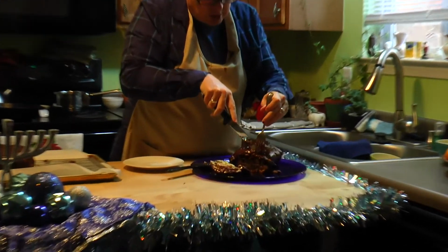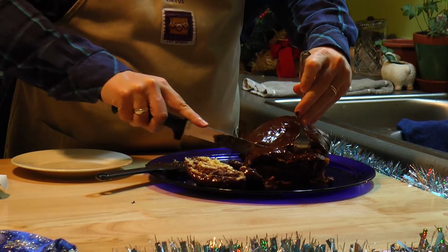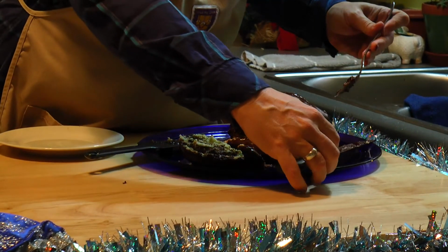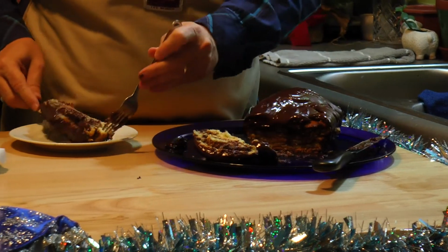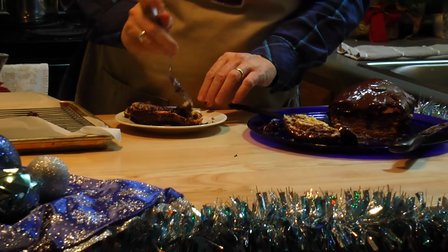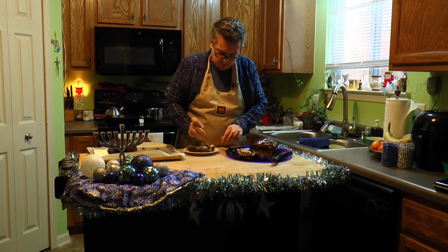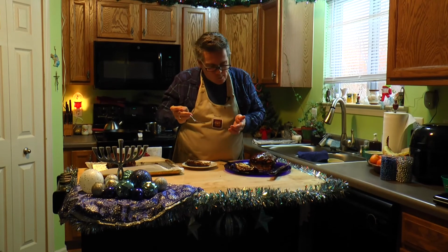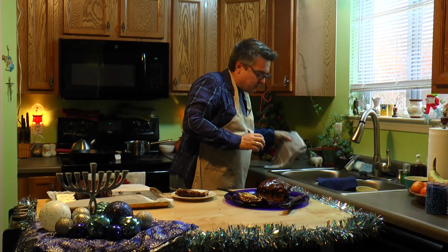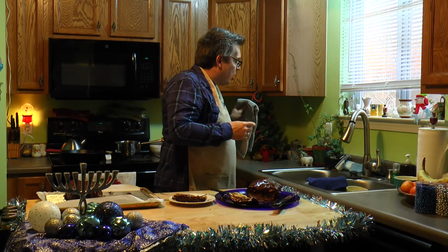Let's see what we got going on here. There we go. That's what it looks like on the inside there. So let's try it. I got chocolate all over me, which is not a bad thing. Very good. Okay, again, this was chocolate babka.